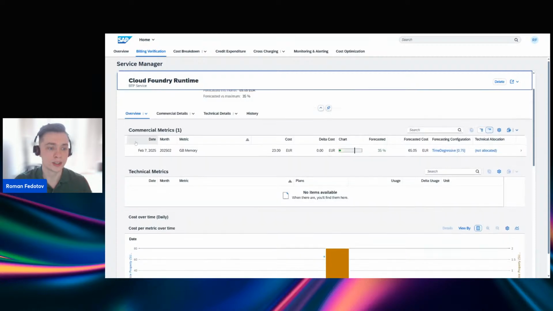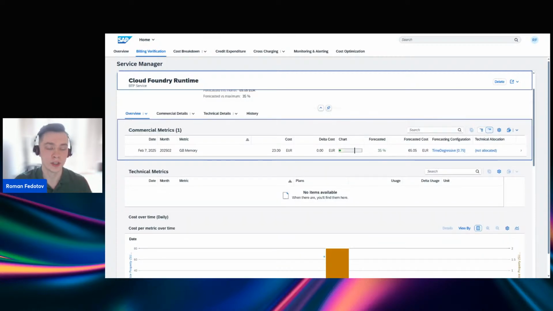Moving next, you can see commercial metrics associated with this particular service. In our case, it is gigabytes of memory used. And most importantly, here you can see the forecast configuration and technical allocations for this service.